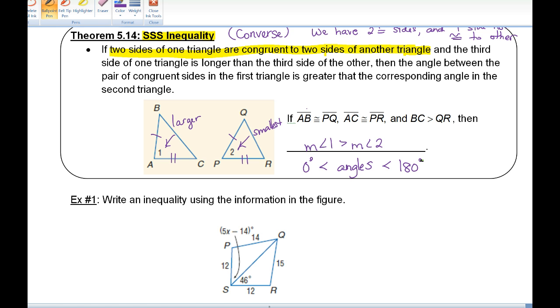We don't talk about angles that are larger than 180 degrees in this class, because everything references back to the triangles themselves. So when we do our first set of inequalities, we'll have one where we're going to compare the two angles, but we always want to make sure that there's also that other restriction. We want to make sure that we don't end up with a negative angle measure or an angle that's greater than 180 degrees.